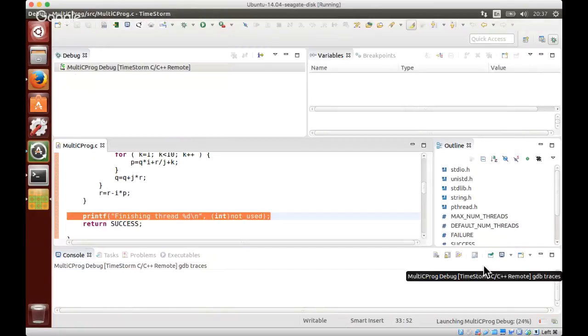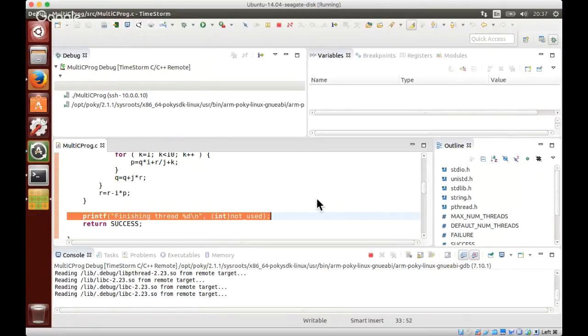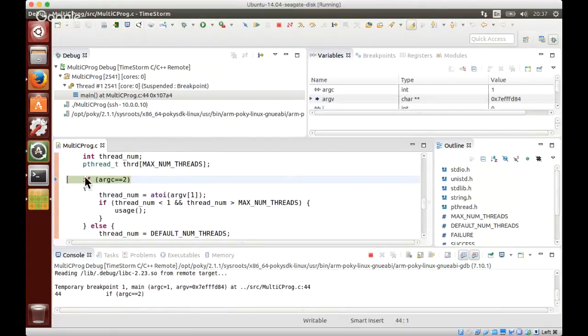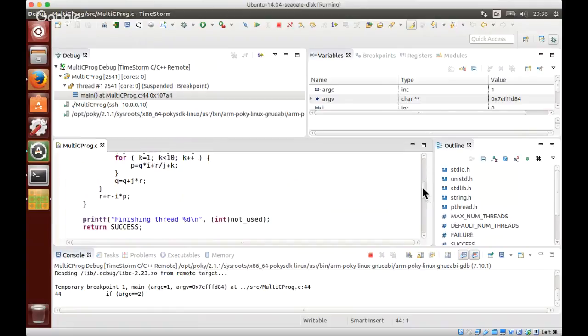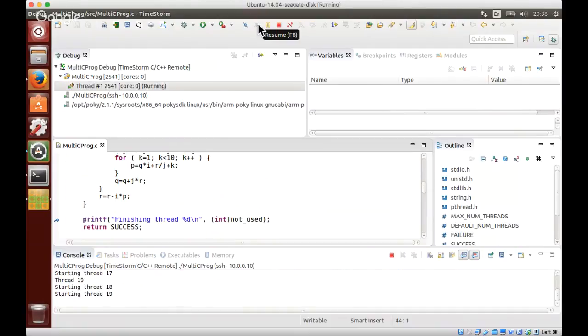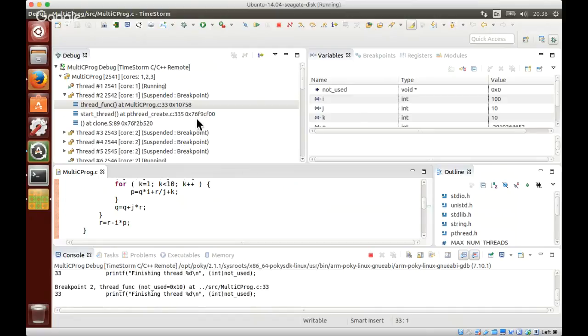Okay, so I just started a debug session again with a target in a different mode. I'm going to first hit that same entry program, and now I can set the breakpoint in the same place, and I'm going to click resume. See that thread number 1 is running. Other threads are stopped because they hit a breakpoint. Okay, and I can access the stack here.